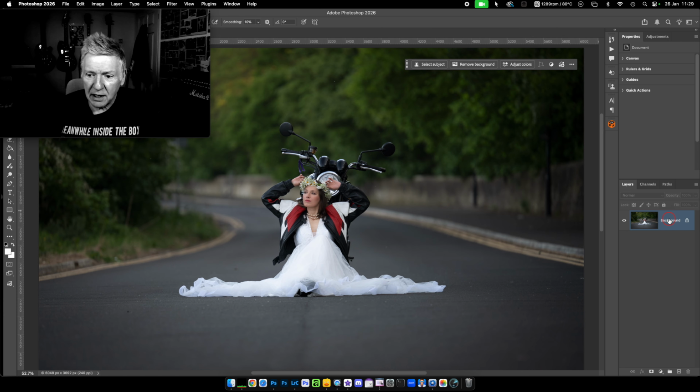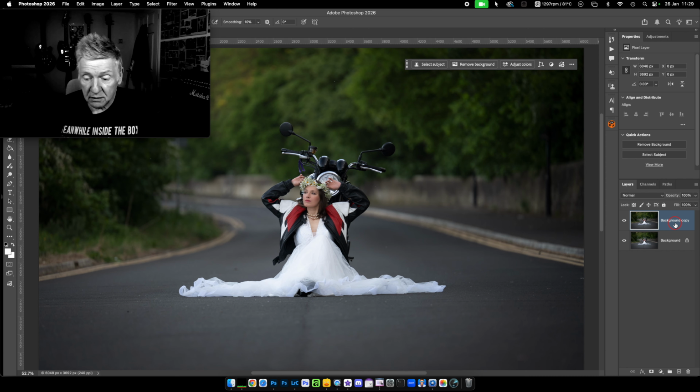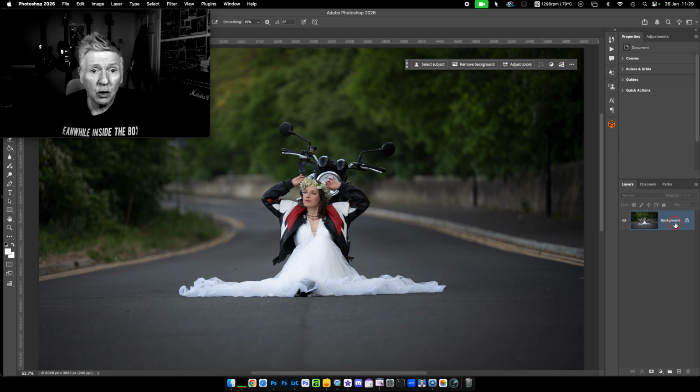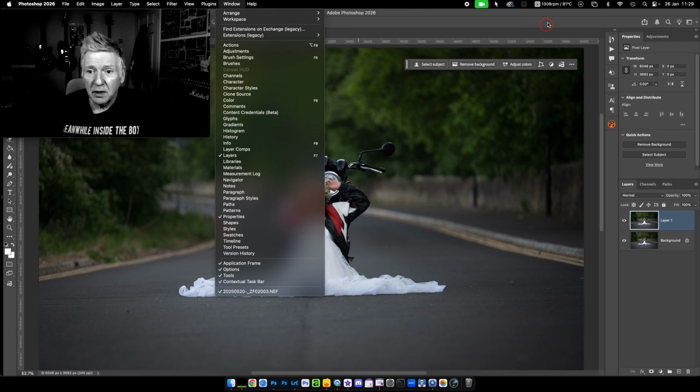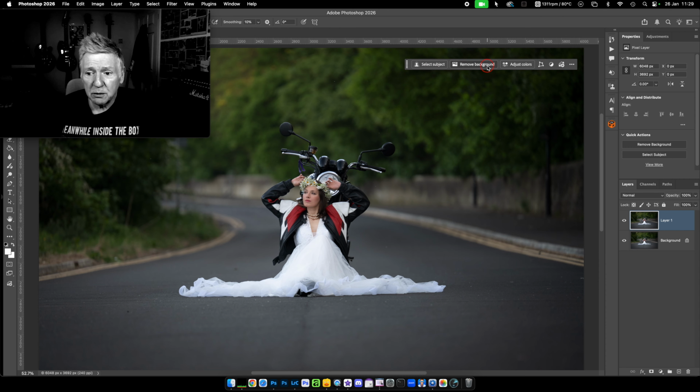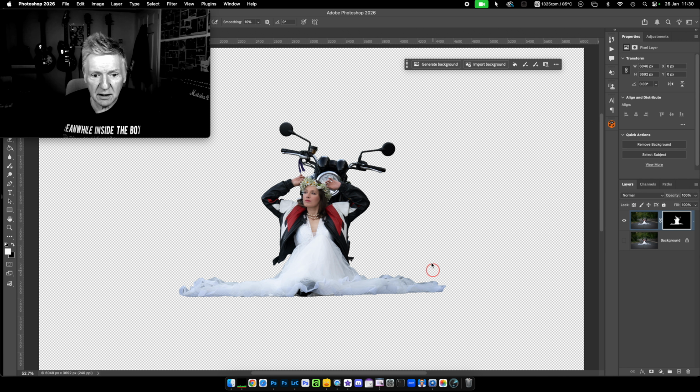So let's click on our background and drag it down to the plus icon and let go to create a copy. Control or Command J, that's Command J on a Mac, Control J on a PC, and you get a copy. Now with our contextual taskbar up, and if you don't see that, you go to Window, Contextual Taskbar, you have an option for removing background. You can also see it here under Quick Actions, but let's just click this one, doesn't matter, and it removes the background. And we shall prove that by switching off that and seeing that Ella is now floating in space.